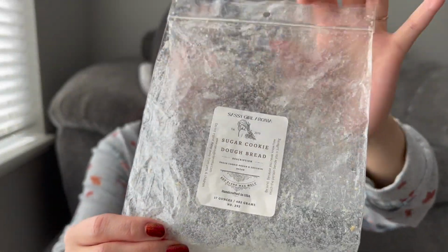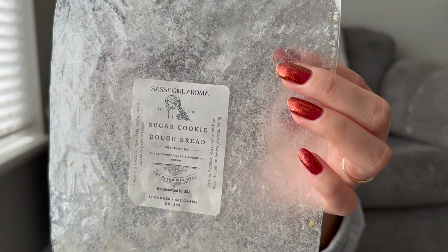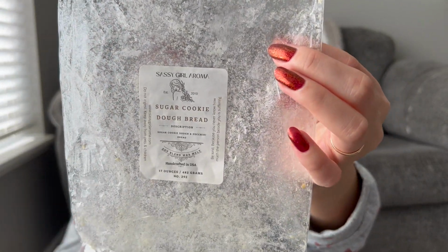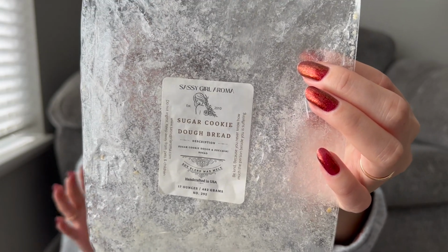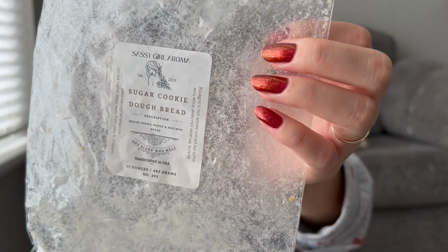And then this is sugar cookie dough bread. This was a loaf. I enjoyed it for blending purposes, but to be honest, it wasn't really anything super special on its own. Again, kind of similar to the last Rose Girls one I talked about. It was good for blending, but not overly sweet on its own. I think it was mainly zucchini bread that I was smelling, and sugar cookie dough to me isn't a super strong bakery blend on its own. So really good throw and performance, but I don't think I would rebuy that, only because I just don't love it on its own. Like I have to mix it.